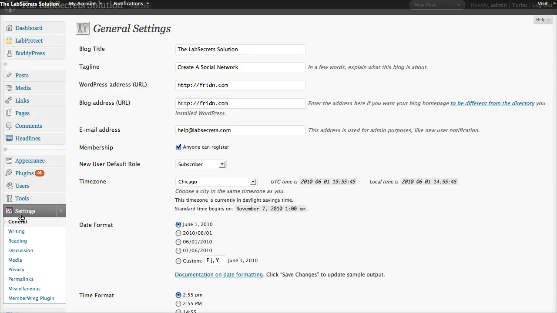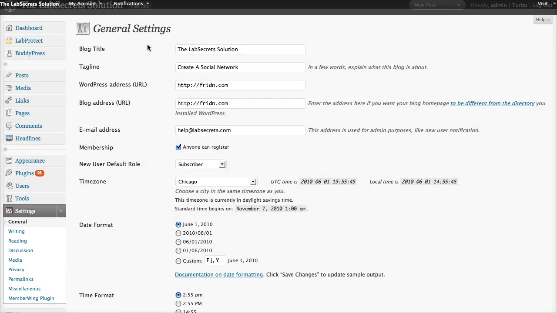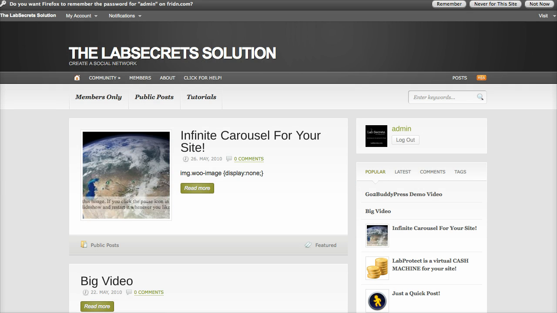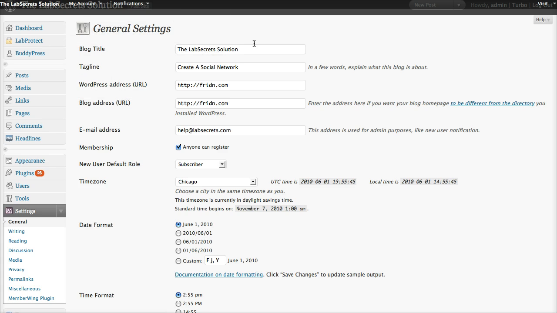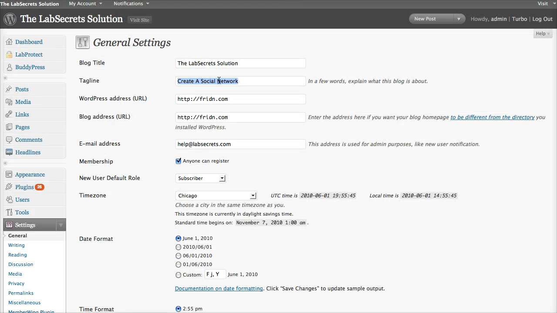Here underneath the settings tab, we've got first the general tab, and under general settings, this is where the guts of our site is going to be set up. First of all, the blog title and tagline, those are what are shown inside of the top header of the site when you don't use a visual logo such as a graphic image. The first line in the big font corresponds with the blog title, and the second line is smaller text, and that corresponds with the tagline. If I change the wording here and then click on save changes, that will change likewise the site itself.